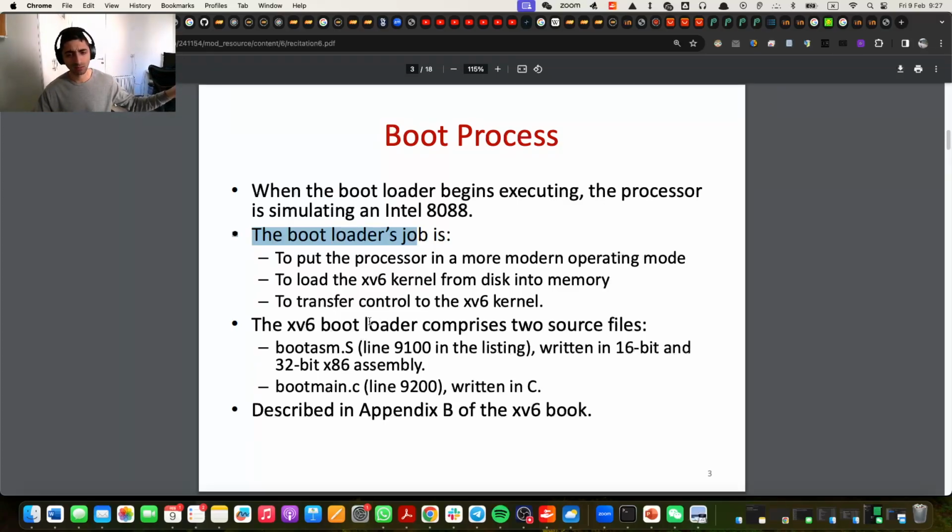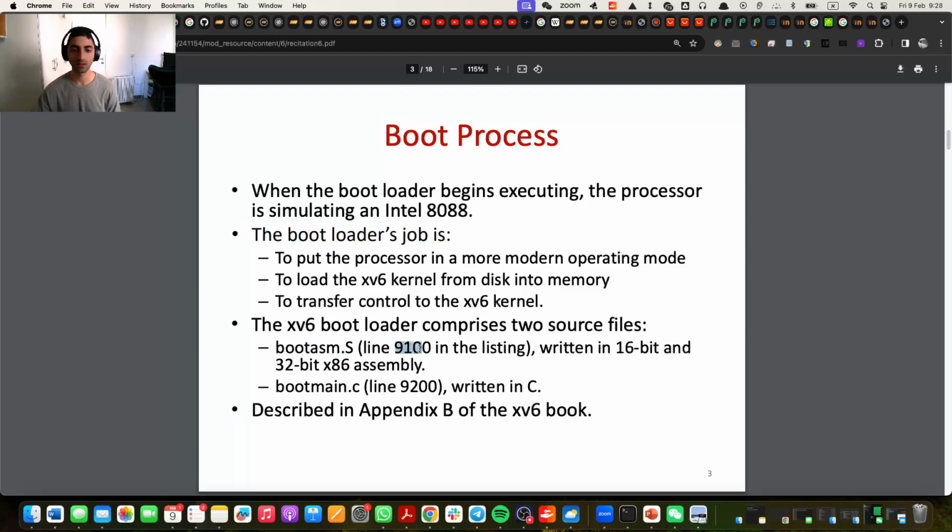The xv6 bootloader comprises two source files. One is an assembly code called bootasm.S. It is a code that we're going to see, made by MIT, in the xv6 code.